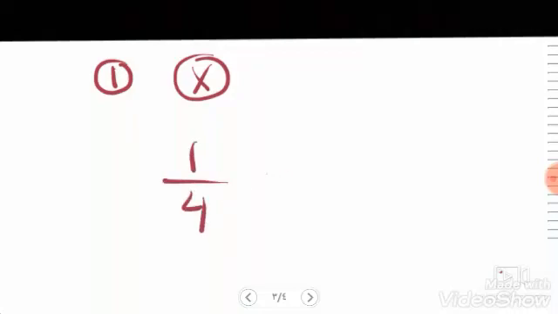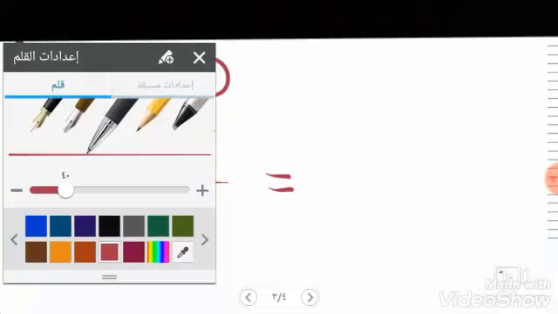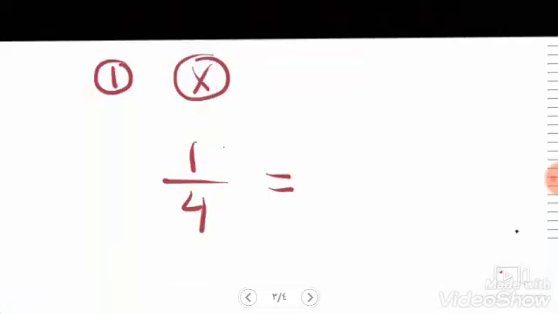1/4 equals. First way: if on the other side of the equals sign I don't have any numbers, nothing up and nothing down, I'll do what? I'll just multiply this fraction by any number that I want, multiplying up and multiplying down, because we said that we need an equivalent fraction.